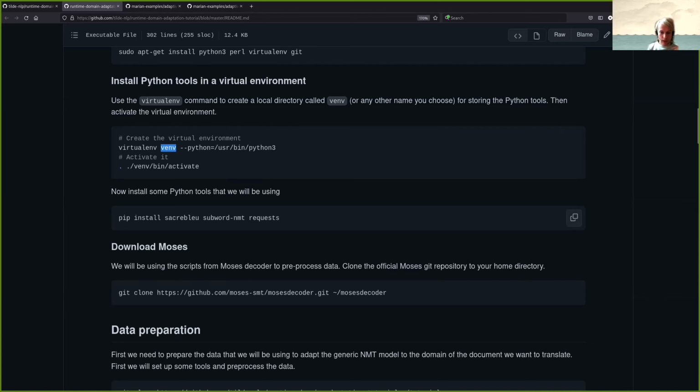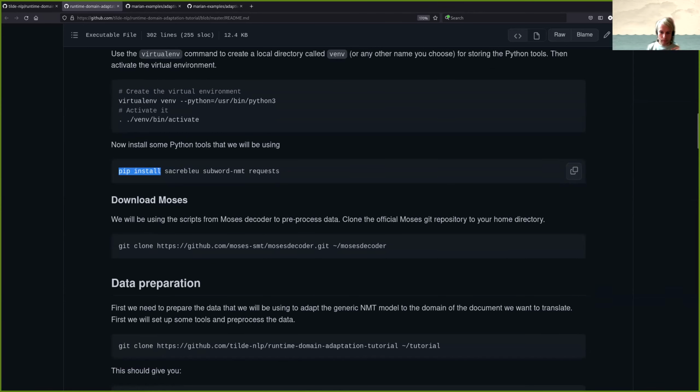After you've done it, you should install these Python dependencies using pip install. These will come in handy later on when we will be processing the data. So please do that.